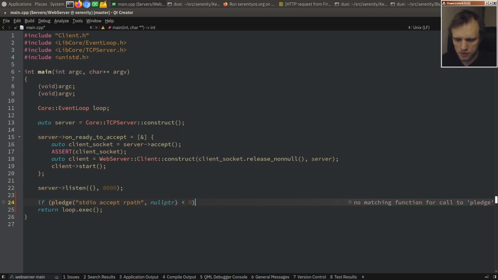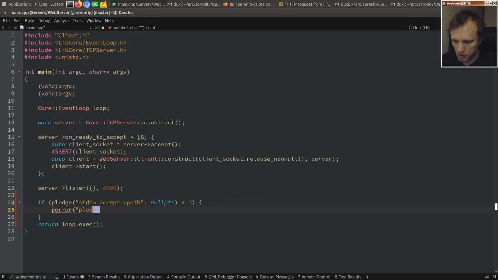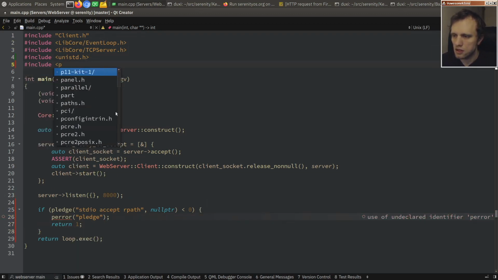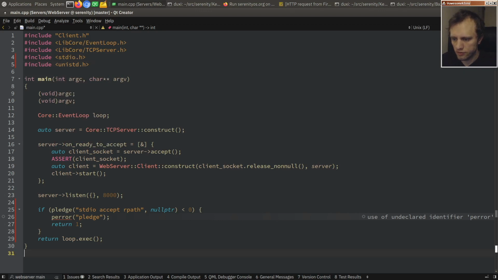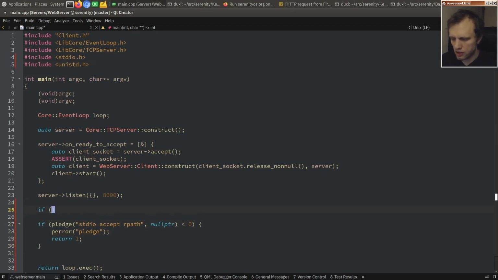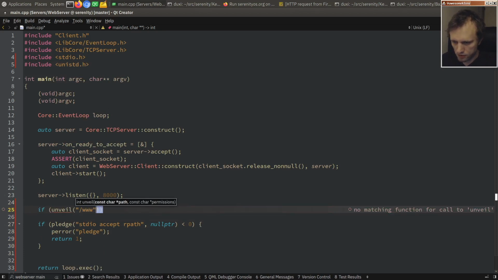So if this fails, pledge failed. And I guess we need the Serenity IO for that, right? And then we'll also unveil www for reading.